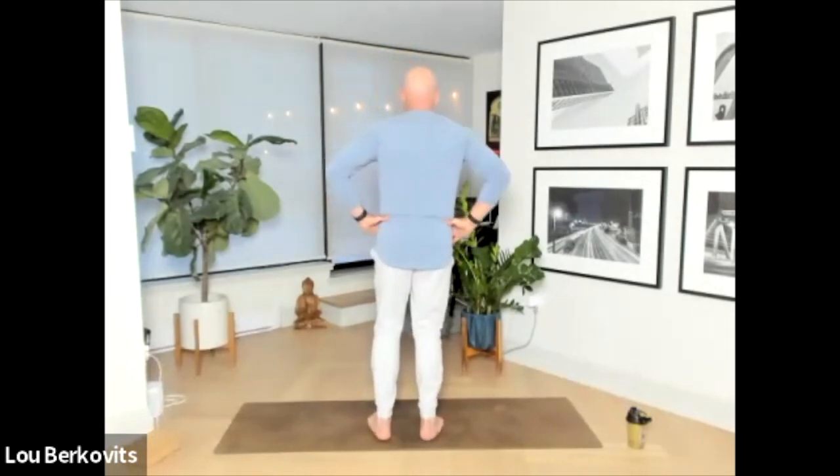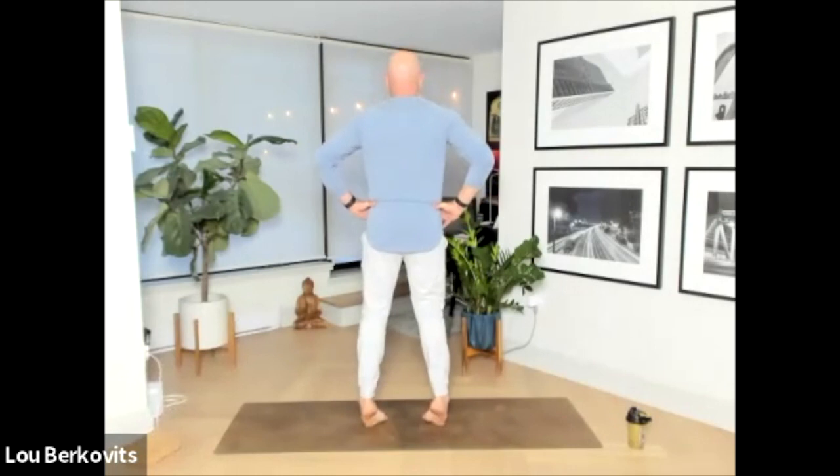Good exercise here. If you're finding this a challenge, when they lift, if the heels go out, try and place a tennis ball between your heels, press the ball in, and then go up and down. Super good for lower leg muscles. All right, now flat-footed, you're going to lift your toes up.